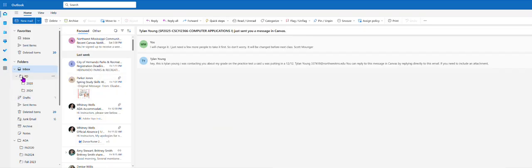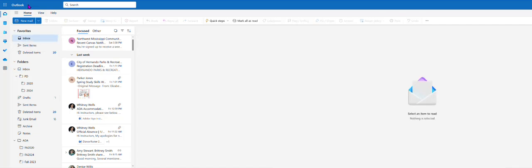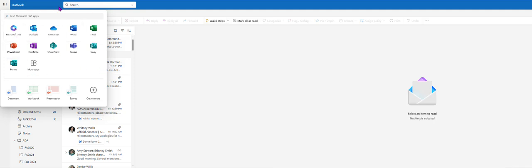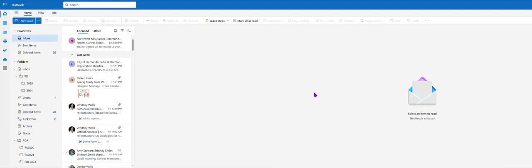If I go to my email, for example, and I just go in here and click at the top, this is where you would go to get your install, the full version, this first option here. All of these are the web version. Ignore them. You cannot use them for this course.